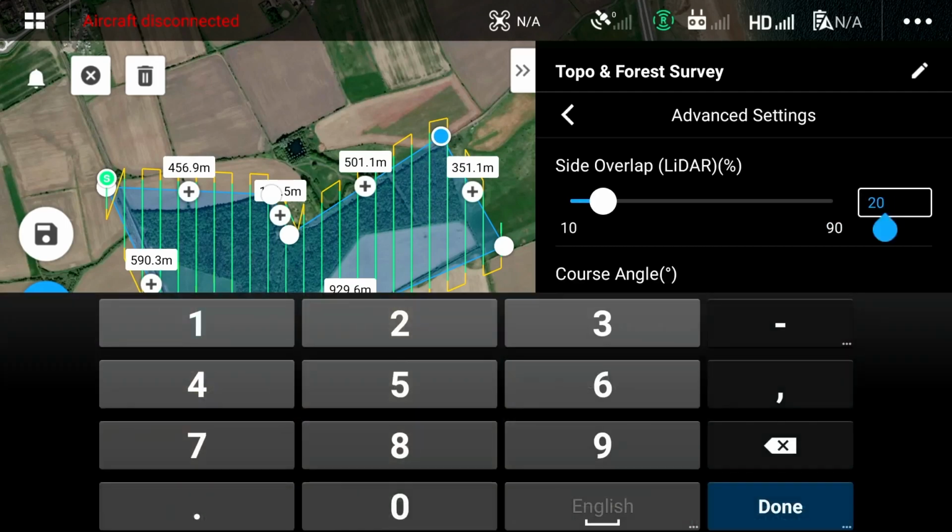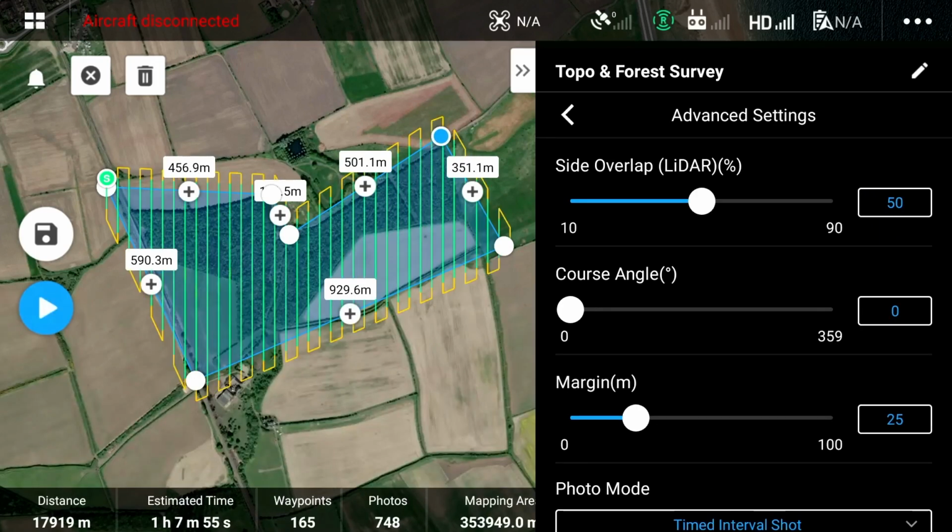The reason for this is because photogrammetry requires a larger amount of overlap, and for the successful data capture of both LiDAR and photogrammetry, 50% is the DJI recommended figure. If RGB colouring is not required, then a minimum of 20% is required to maintain the specified point cloud density. The increased overlap also increases the point cloud density, especially good for forestry mapping.